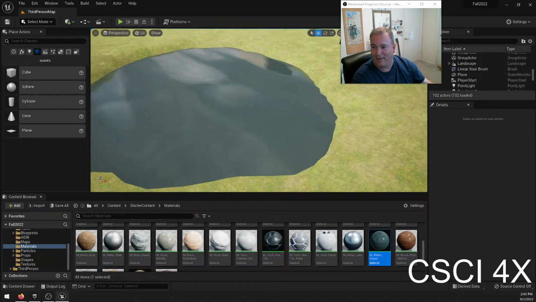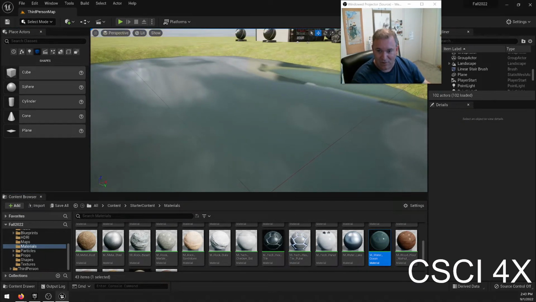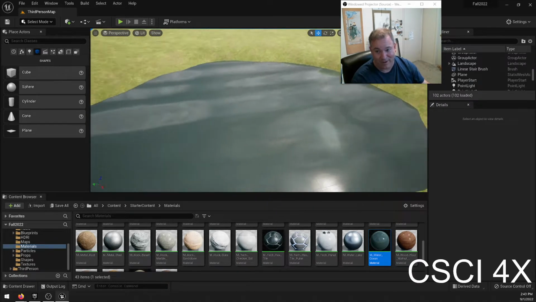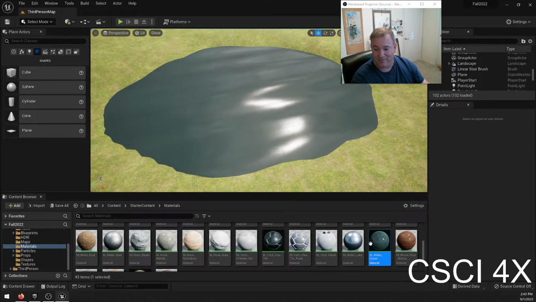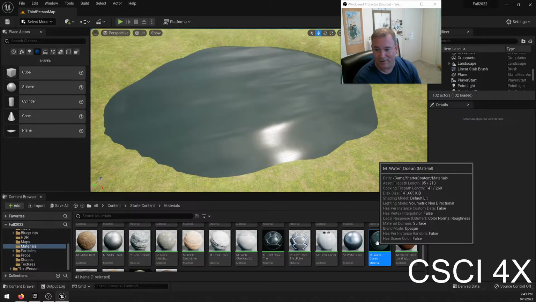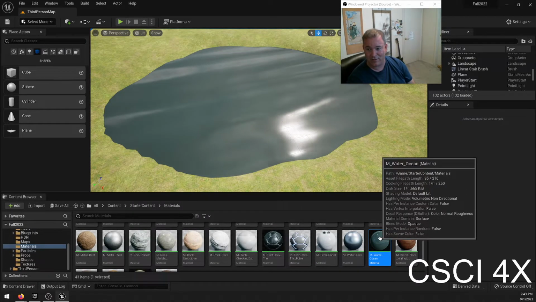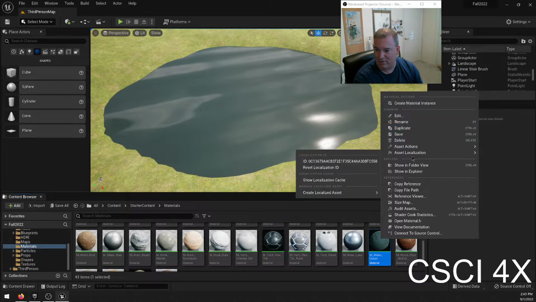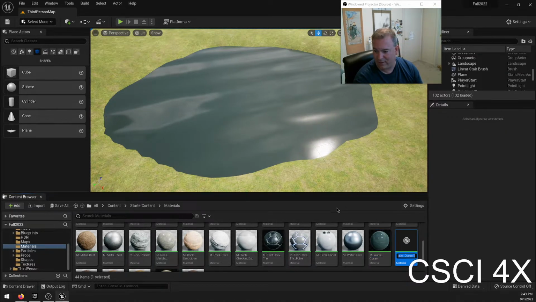We weren't too worried. Now, you might notice that the water texture that I picked here is scaled all to hell. Why? Because I scaled it up, right? So this would be an example of when you would want to go in there and edit those texture nodes. I'm actually going to duplicate this here.